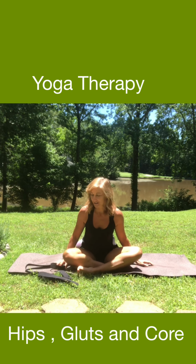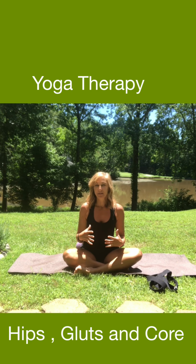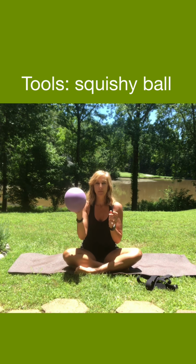Welcome to a little short sequence to help build strength around the hips and the core. For those of us who might have a little back pain, a little hip pain, you're going to need a yoga strap and some type of pillow or ball that you can put between your knees.